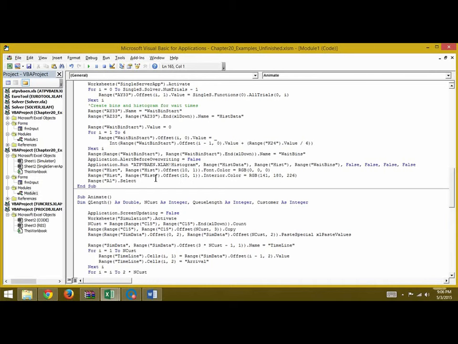This is an add-in for VBA on Excel. If you write this code and you don't have this add-in, the code will not run. So make sure that you have the add-in checked, and then you can run the code. So this is for creating the histogram and the bins.